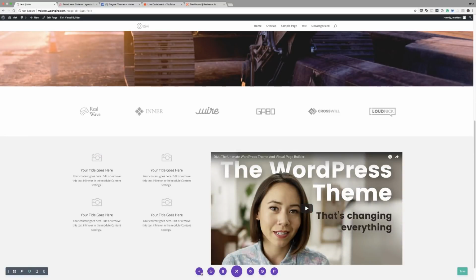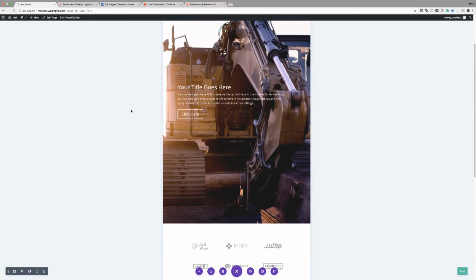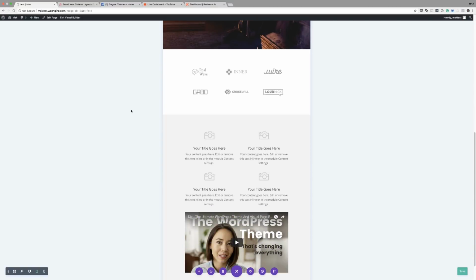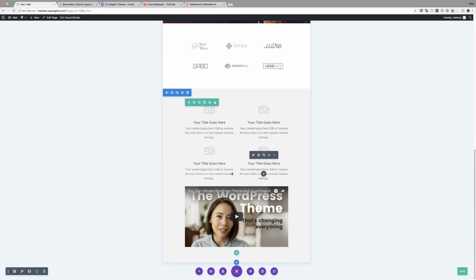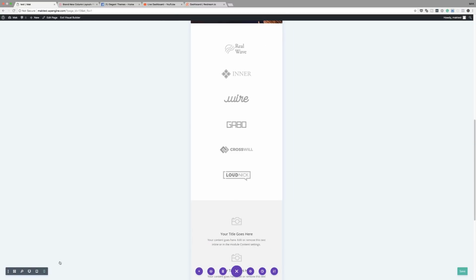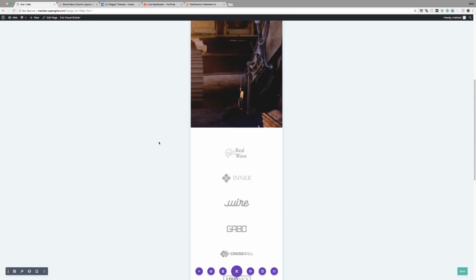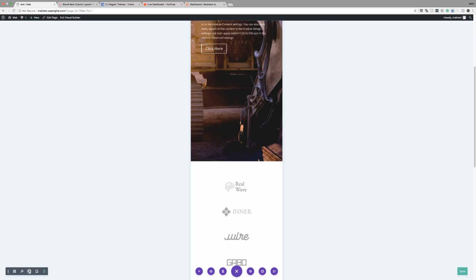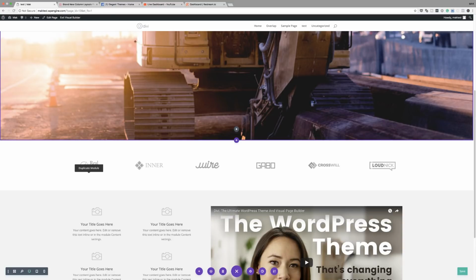So I'm going to come over here and first of all, click on the tablet. So this is the tablet view. As you can see, that looks really, really nice. It is restructured. And over here as well, that looks really nice. And then on the tablet view, okay, they're all now in one column. So it works really well on all devices, on all screen sizes, okay?